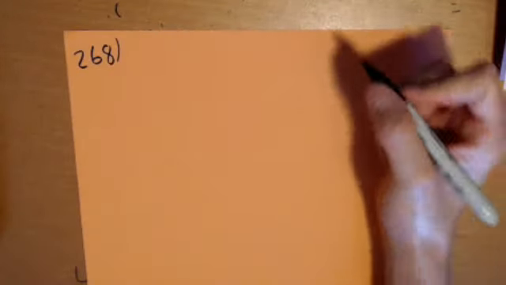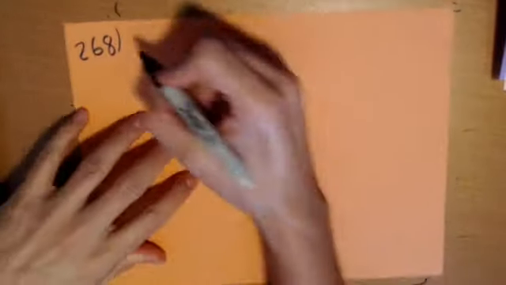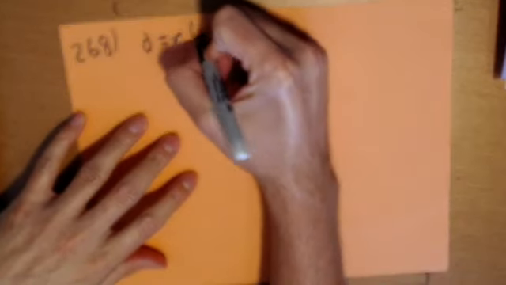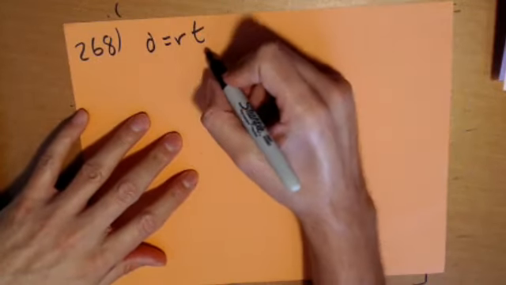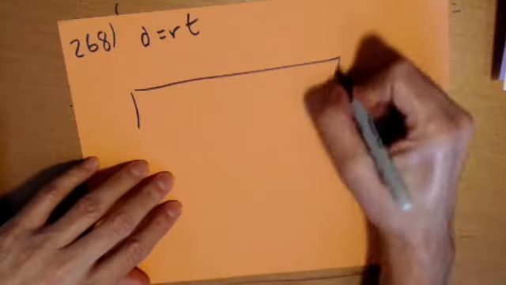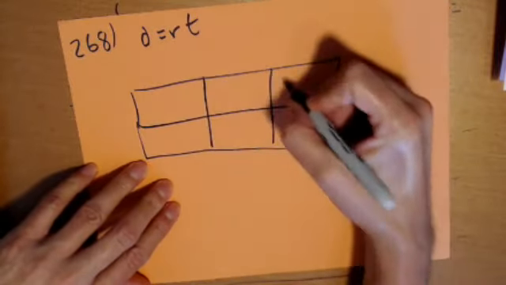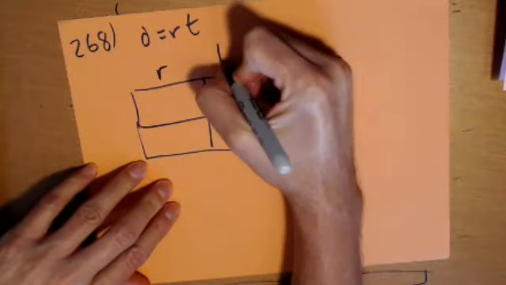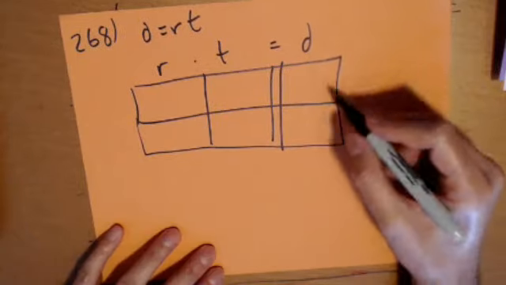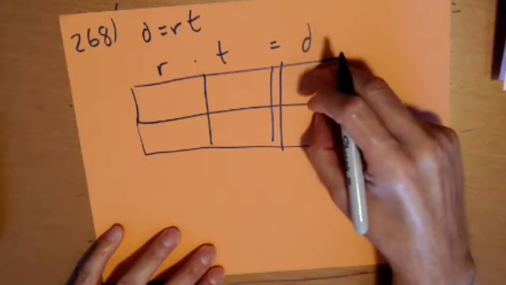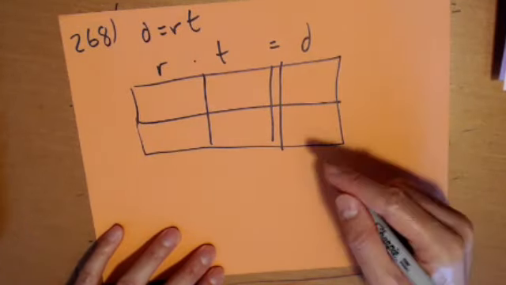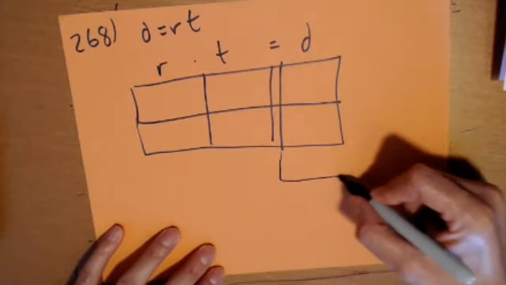268. Lila's moving from Portland. Oh, so remember we have distance equals rate times time. Distance equals rate times time. So normally what we do is we set up our little table, and we put the rate and the time here and then the distance here. That's usually what we do. And then sometimes either the distances are going to be equal to each other, or maybe the distances add up to something. So maybe there's a little box here sometimes.